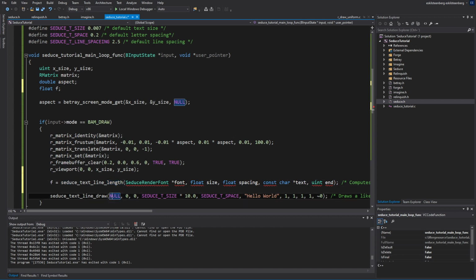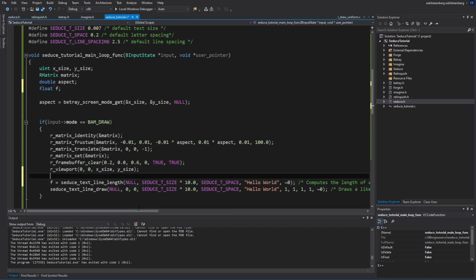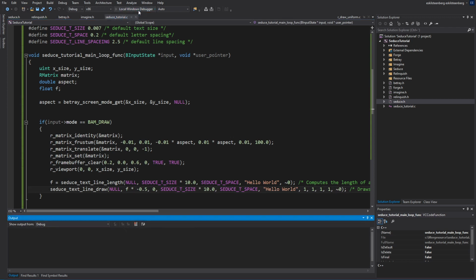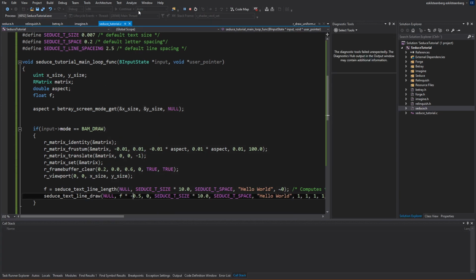Then we use null as our font, size times 10, spacing, and then we'll do the hello world here, and the end is the same as this thing. What this function does is compute the length of this text string. Then we can use that here and say we want the x position to be f times minus 0.5. Okay, so let's try that.